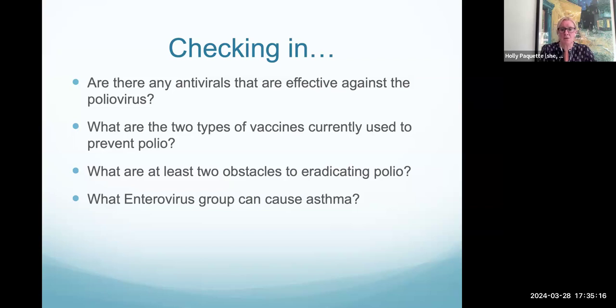What are at least two obstacles of eradicating polio? The first is this fear of worldwide vaccination, primarily because of cultural reasons or things that have happened in that country that make people not want it. We also have issues with being able to do the oral polio vaccine in tropical countries. We also see that the IPV is not very good at stopping the spread of it. And lastly, it's hard to verify that we've actually eradicated it, since so many people would be asymptomatic with that infection.